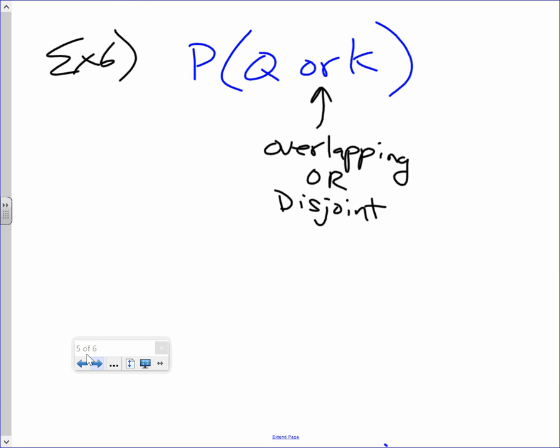So is getting a king and a queen, this category and this category, is there a card that is both a king and a queen? No, but they could be the same color. They could be the same color, but that's not what this is asking. Is there a card that's a queen and a king? Absolutely not. Therefore, it's disjoint.